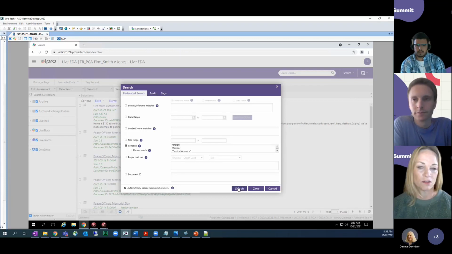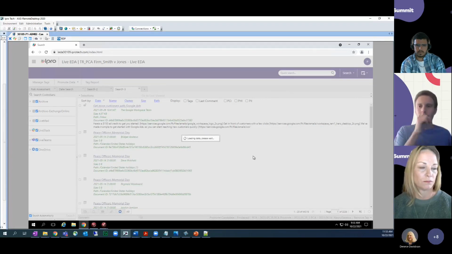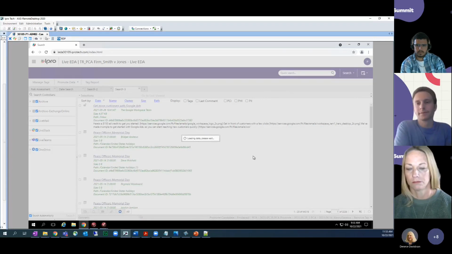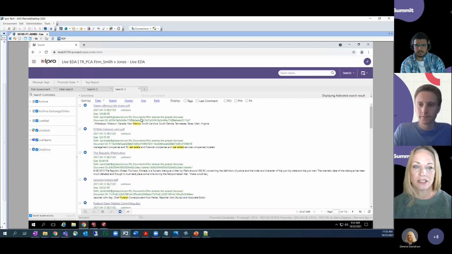And I can run this search. I'm not going to limit it to custodians. And so you can see all of my terms are highlighted here.